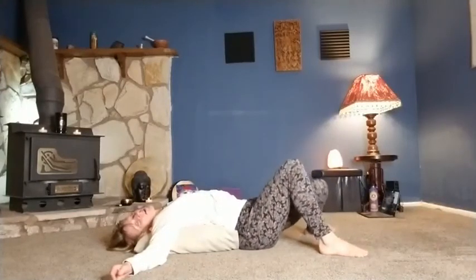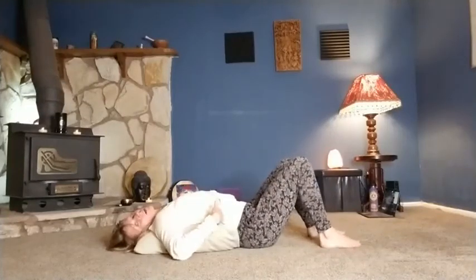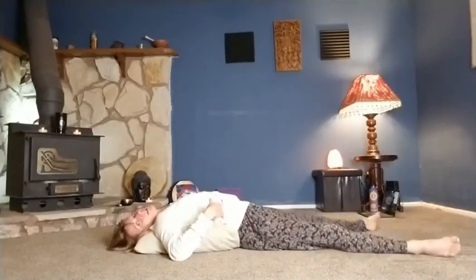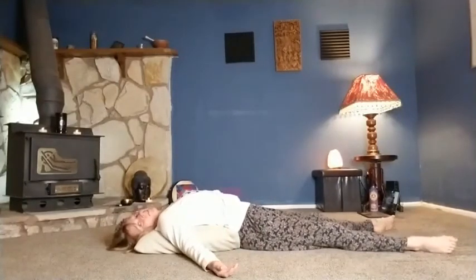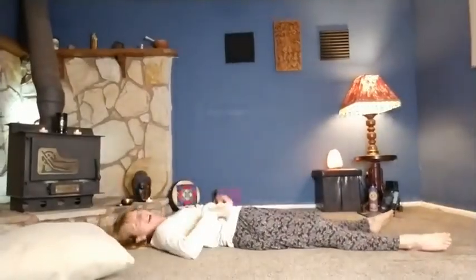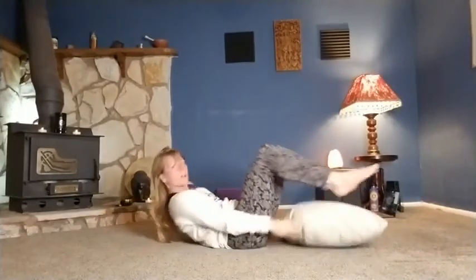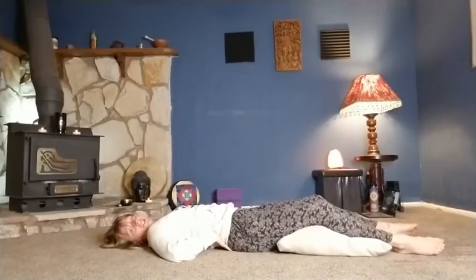So you're welcome to complete the practice in Shavasana. If you'd like, you could keep the upper body up on your pillows and just lengthen the legs out, open the legs a bit, and relax completely. Arms open from the body, but with the palms facing up here. If you prefer to be right down on your back, you can come off of your pillows and lie right down on your back. It might feel nice to actually put your pillow or blocks underneath your knees instead. This helps to relieve any low back tension.